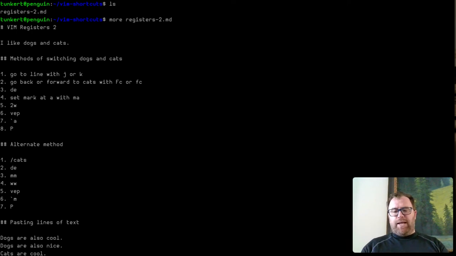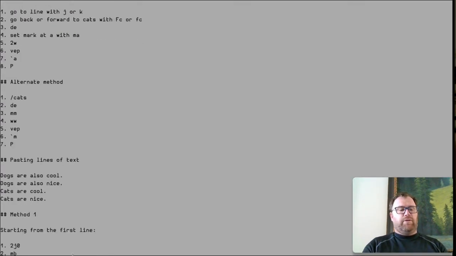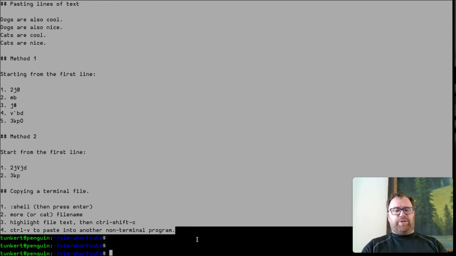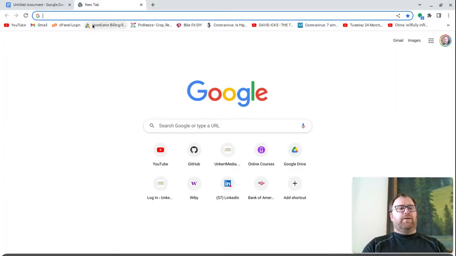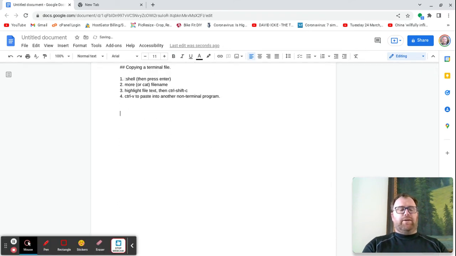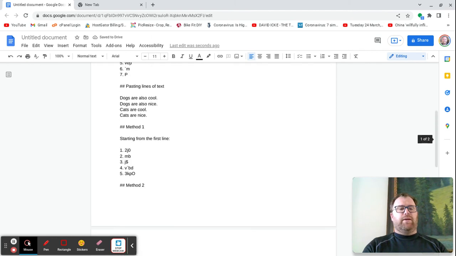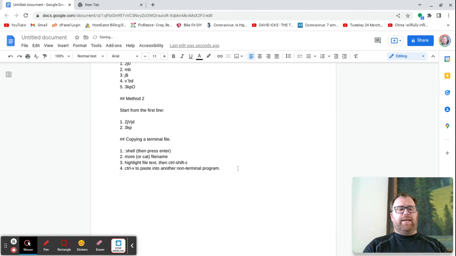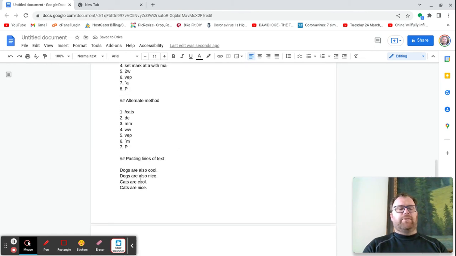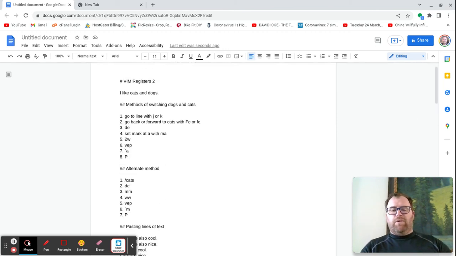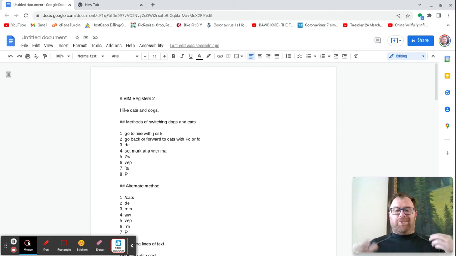Now I have mouse enablement on Terminator here, so I can just go down, copy this, and to copy it, I don't do Control C, I do Control Shift C. Okay, and then we can go up. I've already copied it into this file here, but I could go down. I've changed it a little, I think. Yeah, so dogs are cool. Let's copy it again. So Control V, and on this one, I think it's the same. But anyway, that's a quick way to copy it to another program if your clipboard is giving you an issue.